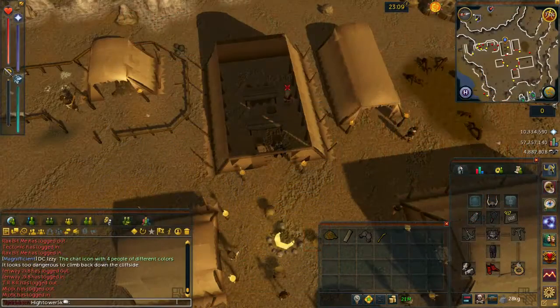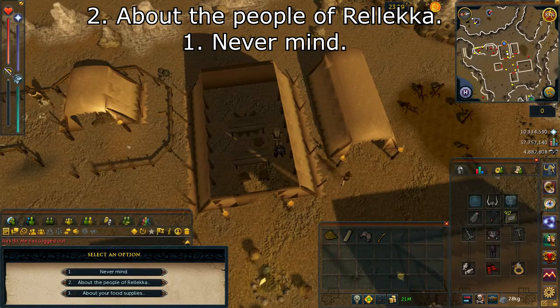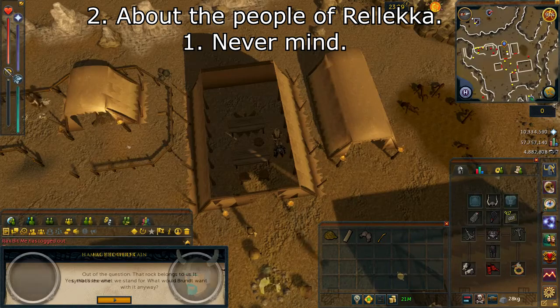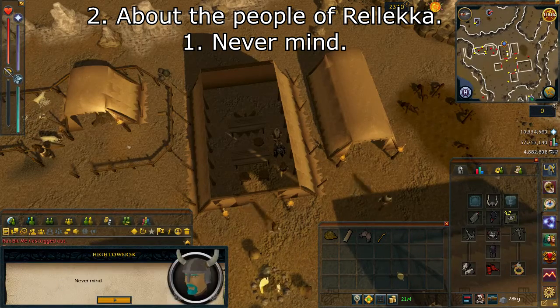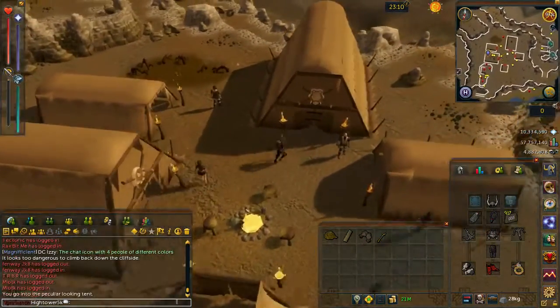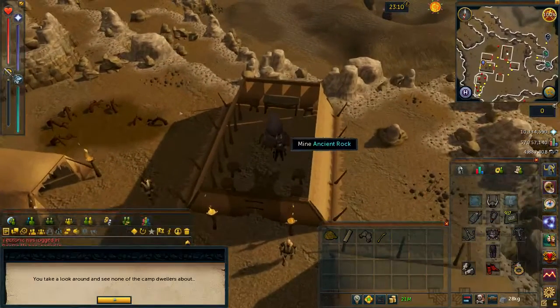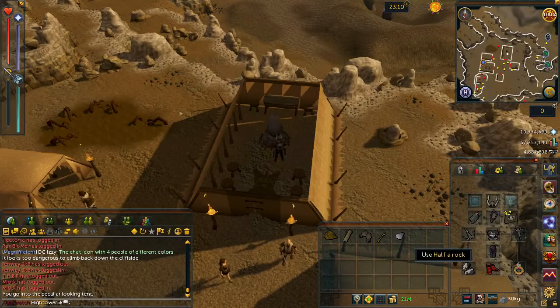Once you arrive back at Hamal, go ahead and speak with him again. Select option number 2, about the people of Rellekka. And then select option number 1, never mind. So you then want to enter into the tent which is to the south of the camp. Inside this one there should be an ancient rock. You want to go ahead and mine this. You will then get half a rock in your inventory.